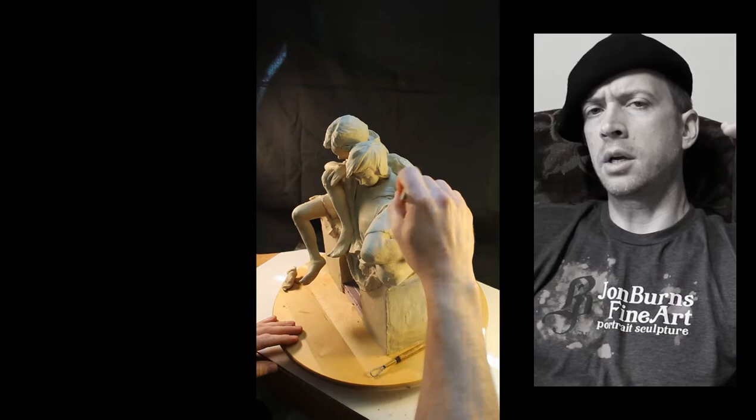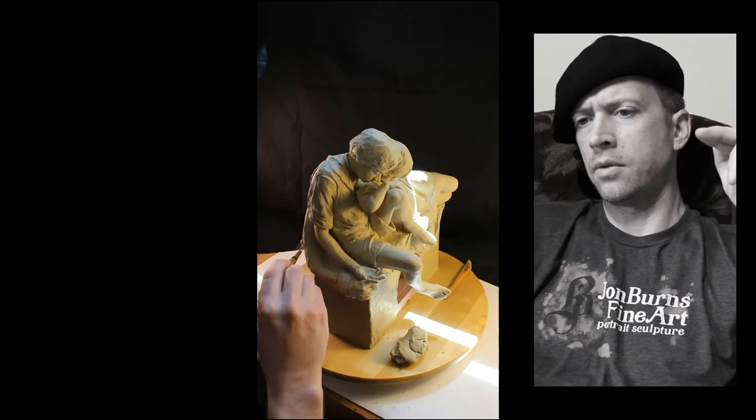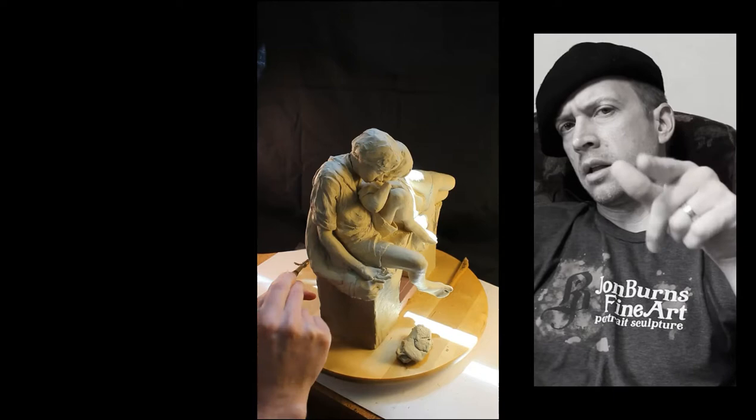Sculptural Clock Project Part 2. That's modeling the sculpture for the top of the clock. Very French.